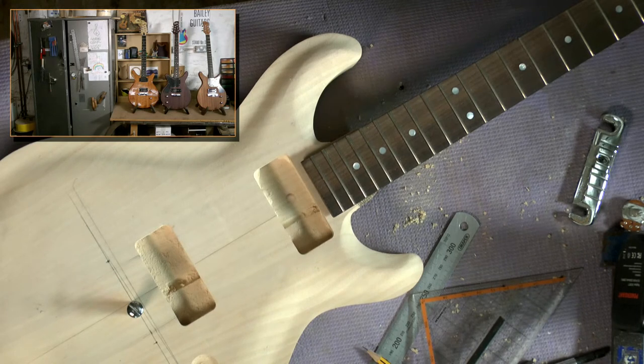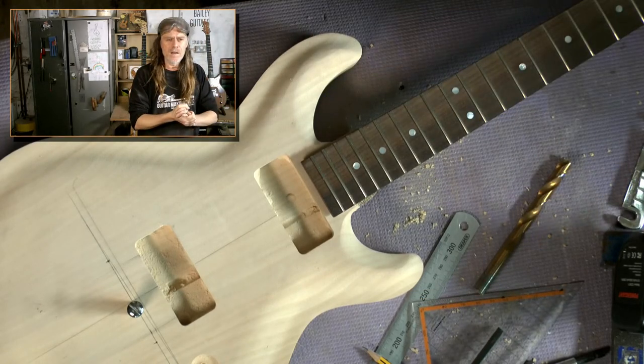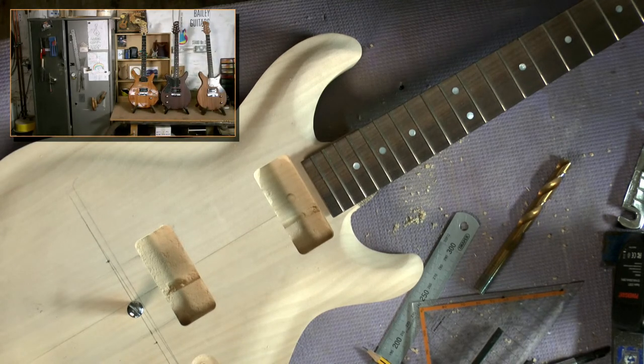Okay. Go on. Right, so Eddie Cameron asked, would you ever have a jack socket where the threaded part was flush with the body? No. Would I have a jack socket where the threaded part was flush with the body? I think you mean a barrel jack. Let me see if I can just lay my hands on one. We did talk briefly about barrel jacks earlier. I've got one. Here's a barrel jack. I think you might be talking about a barrel jack, one of these.